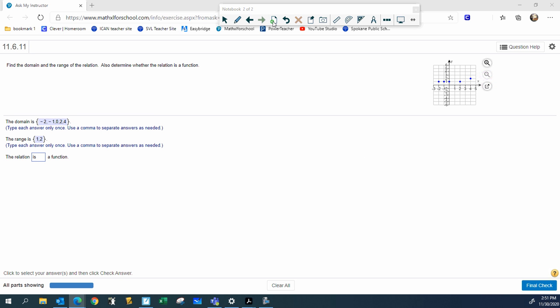If you ran into something like a graph here, I'll graph 2 points. This furthest left point here has an input of -2 and an output of 1, and it also has another point up here where its input is -2 and an output of 3. That would make it not a function because you have these 2 y values for a single x value there. But since each x value has a unique y value associated with it, it is a function.